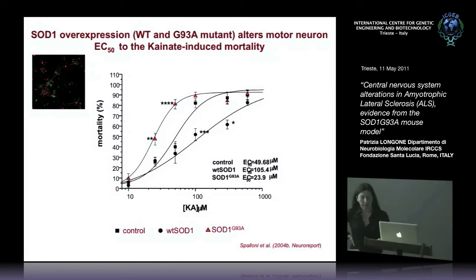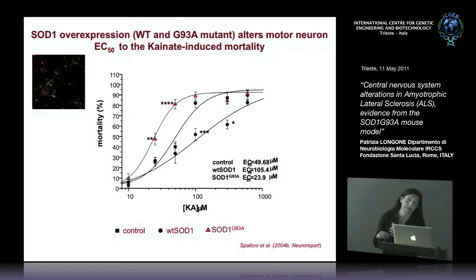I think that in these studies we have learned that there are changes in the embryonic culture that are found also in the adult mouse or even described in human ALS. So we think that they correlate quite well with some aspect of the disease. Your culture is similar to the one that you find in the adult? Yes, we haven't done this study, but others have looked with immunostaining or in situ at the spinal cord, and the results are similar.